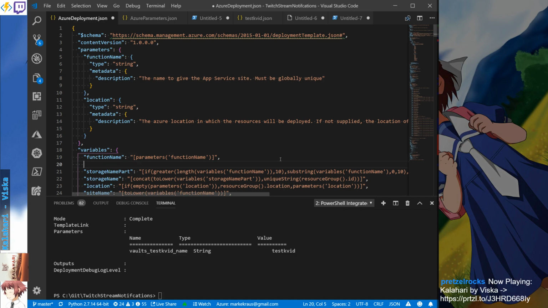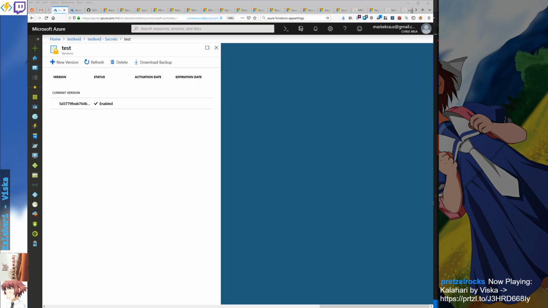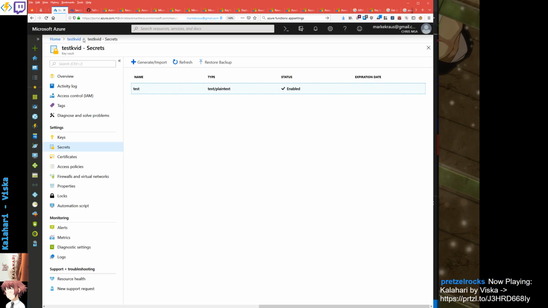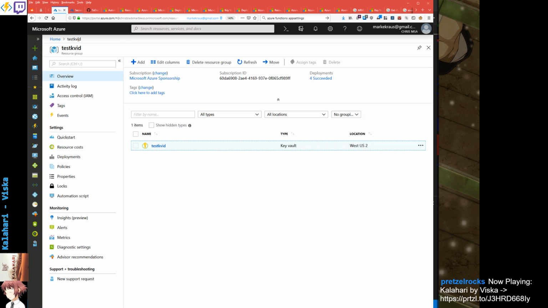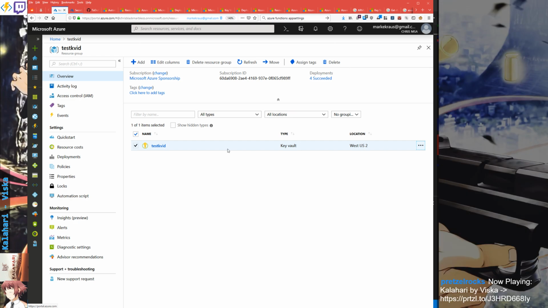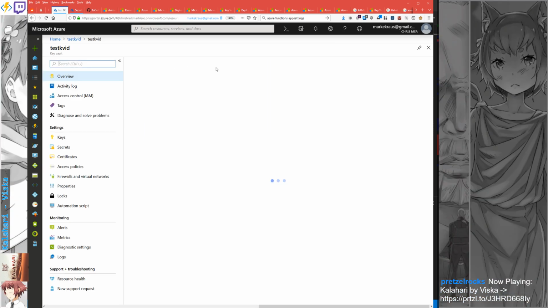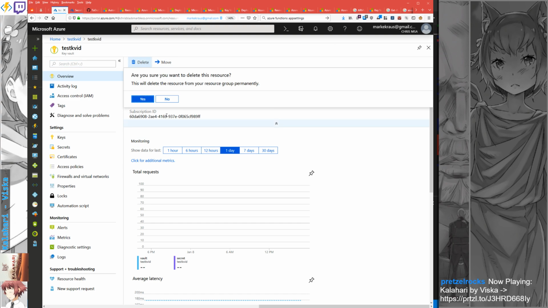So I need to look at creating a new vault because it'll tell me the max characters for this. I can delete this key vault because I don't need it anymore. Or, you know, you could not let me delete it, whatever, that's fine. Just go in here, delete, yes.